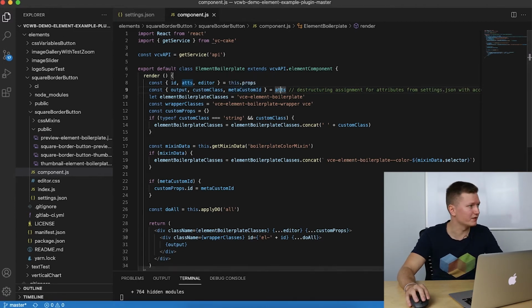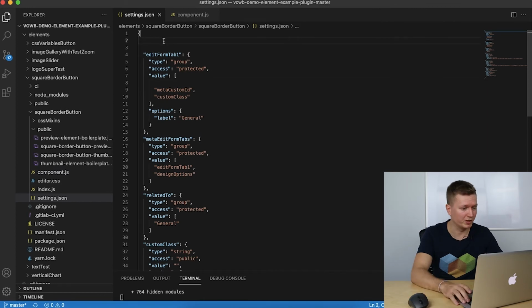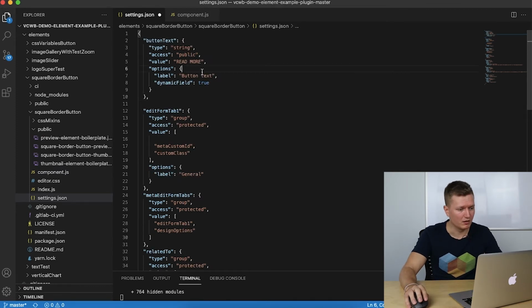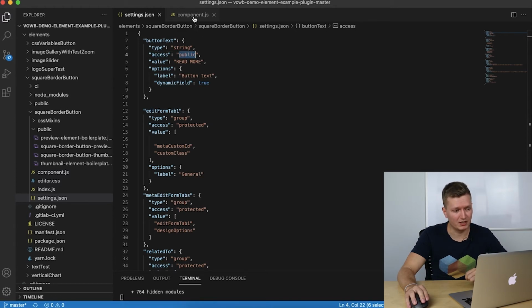So first things first, let's start with the button text. For the button text, we will use the string attribute. We already copied it here. This access will be public, so it can be accessible in component.js. Type will be string.